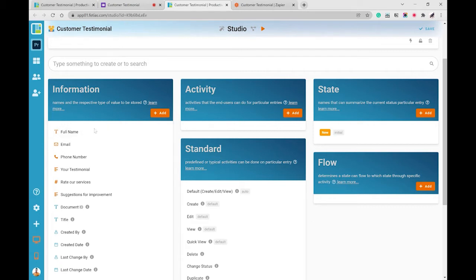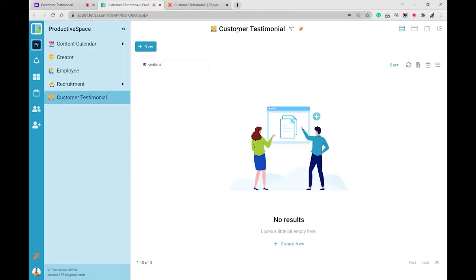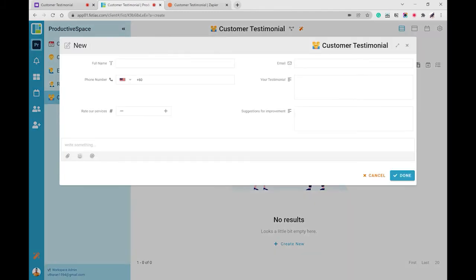I believe you guys are aware that in Inistate, once you list down all the information and save, your form will automatically capture that information in your web client. So if we go back to our web client here, customer testimonial, this type of module is what we're going to use for today's example, and you can see all that information is here.